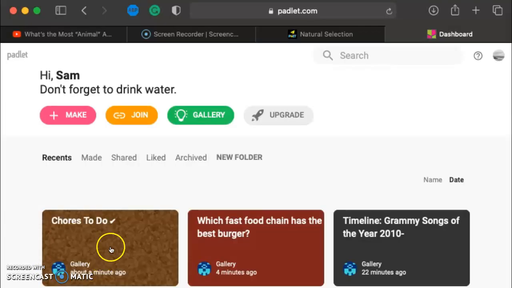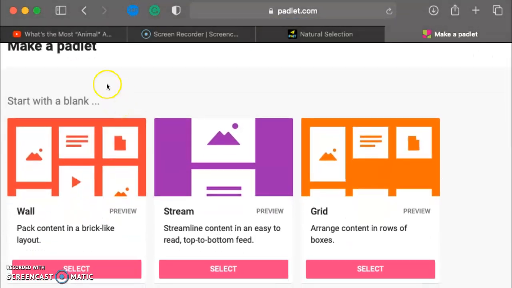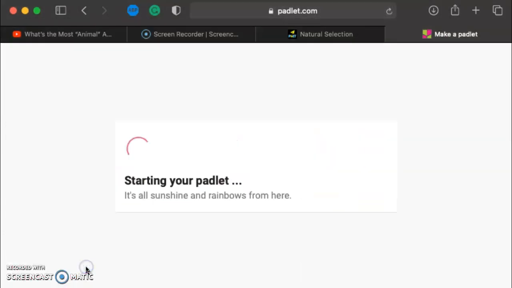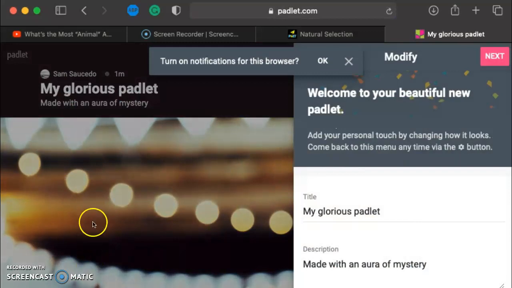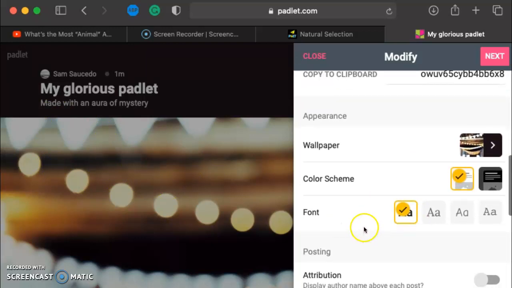So here it's the main page, and it's just clicking for a new Padlet. You can choose any display, choose wallpaper, font, or colors.